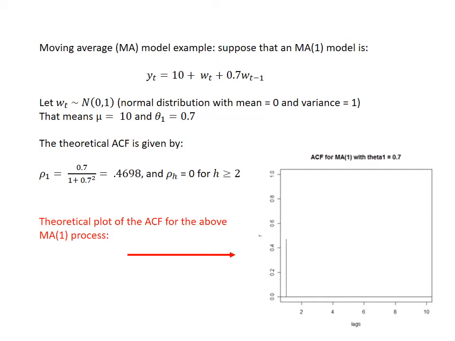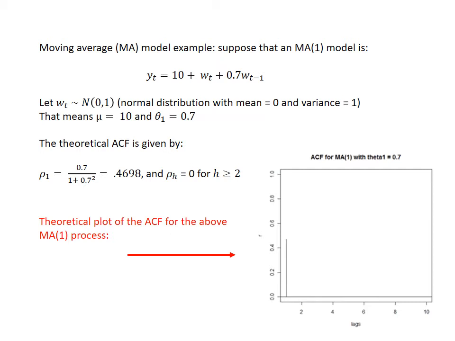So here's an example of the moving average model. Let's assume we have a first order moving average model, which means we're predicting the value of this process y in period t as a function of its mean, which we're saying its long-term mean is 10, and innovations of this white noise variable wt, which we describe as a standard normal distribution with mean equals 0 and variance equals 1. And we have this first coefficient theta that describes the importance of whatever the random noise was in the previous period. That theta value is 0.7.